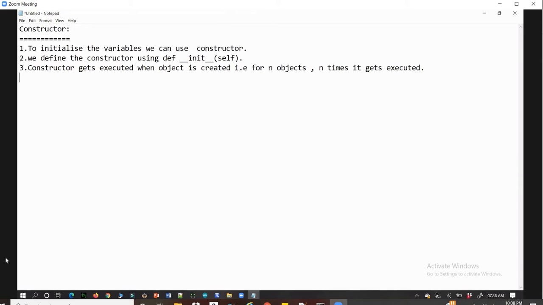And types of constructor. For a function or a method, we had two properties, right? What are those two properties?